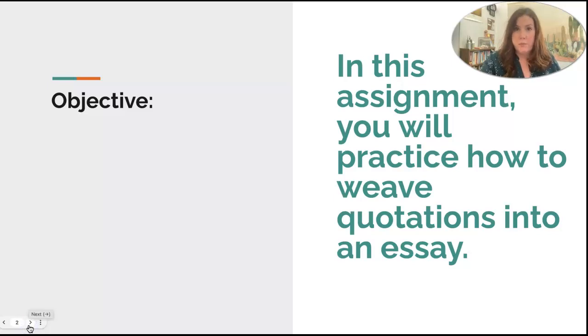Okay, so what is your objective in that upcoming assignment? Well, what you're going to do is practice different ways to take evidence from sources, right? We're finding sources that support the argument that you're making in your upcoming paper. I want you to practice 4 different ways to integrate direct quotations from your source material.